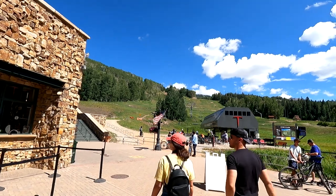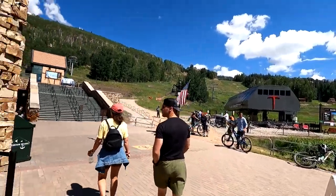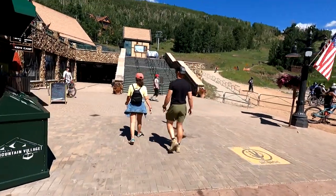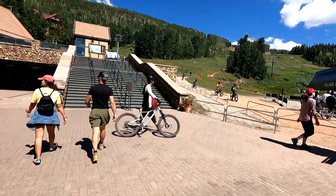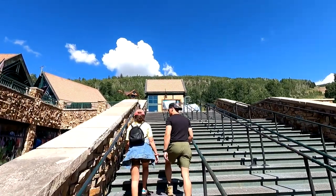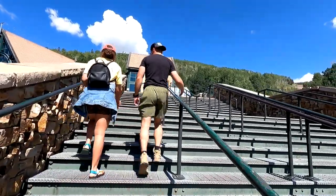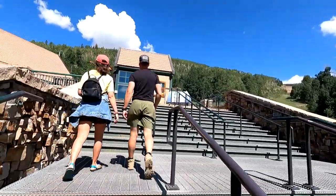Day two. So the mountain bikers go ham here. We are out in Telluride, the mountain village. Looks like the Tesla logo. About to get on the gondola and go into the town of Telluride. I think it's a town. But yeah, Mike and I were thinking about going on the little mountain bike trails here. But we're a little scared of heights. Not too much. So we'll see how this goes. I don't think you get that high in the gondola. I've done some pretty terrifying things. There's some parts of it that look pretty high up to me when you're looking at it from the other side. Oh lord. We'll be alright.